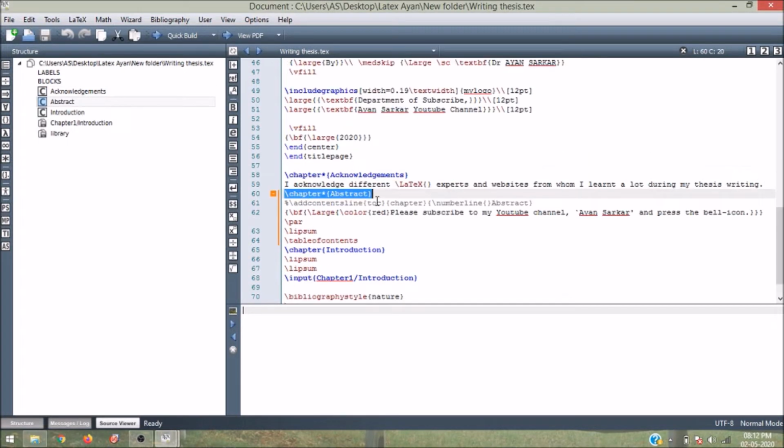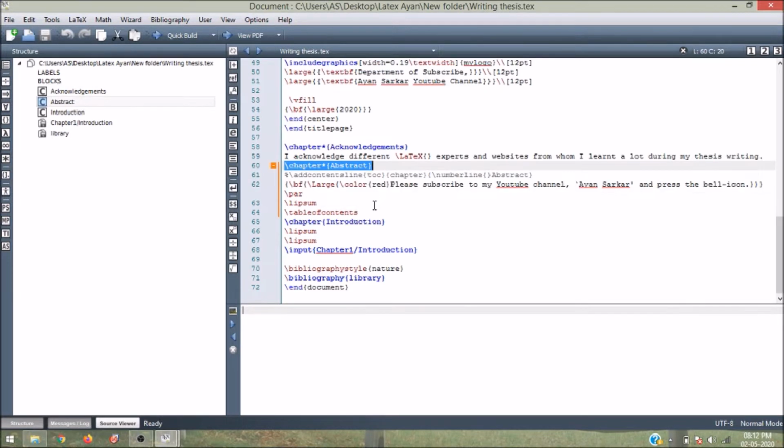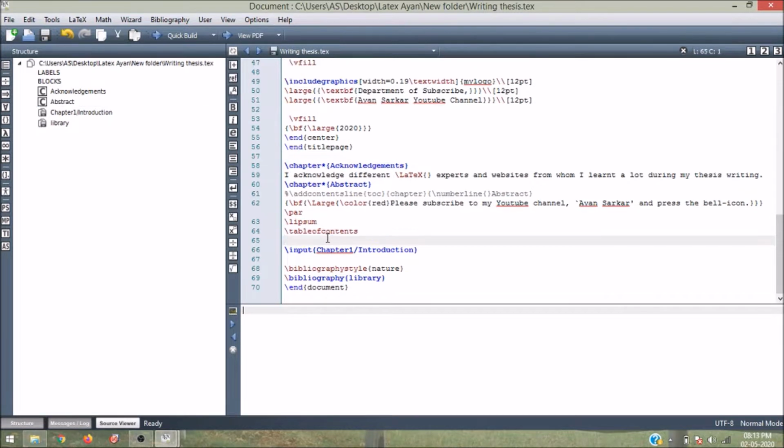However, whenever you are working on the main chapters, it is not suitable to write in this LaTeX page here. As you can see, I have written one chapter, the introduction, using lipsum, but in a real case you cannot use lipsum, you have to write your own things. So I don't think this method will work there, so I am deleting this.